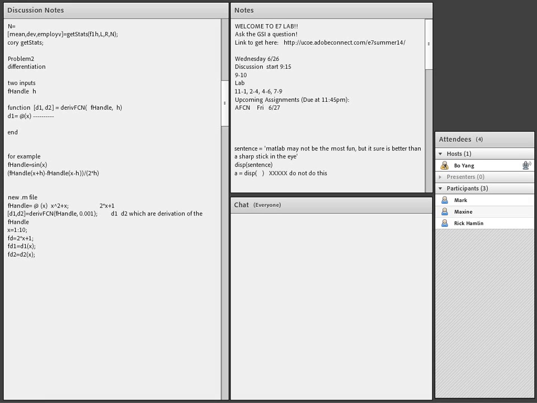The first one is the analytical solution.